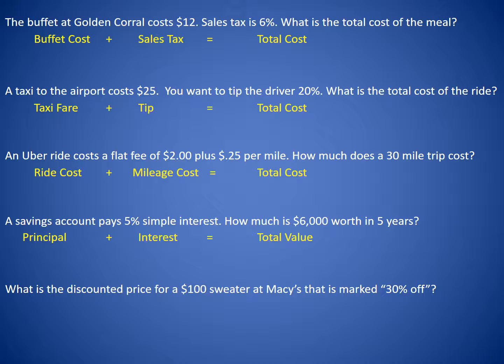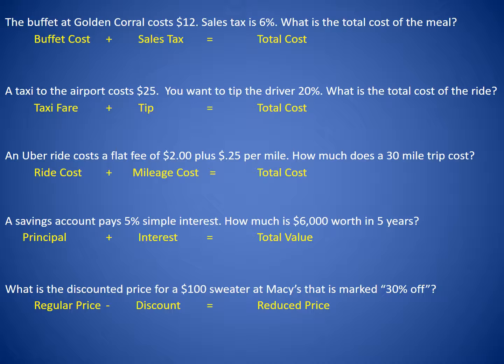Lastly, same process. If we get a discount on a sweater, it's some percentage off. So we know that you start with the regular price of the sweater and you subtract. The other problems we were adding, but this time we're subtracting. You subtract the amount of the discount, and that'll give you the reduced price. So again, in each of these problems, what we try to do is understand how the parts of the problem relate to each other. We haven't done anything with numbers so far.